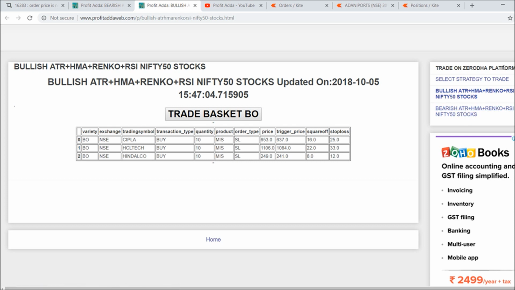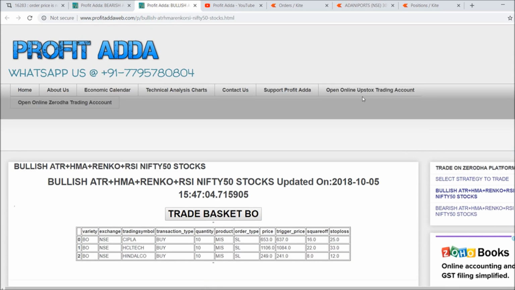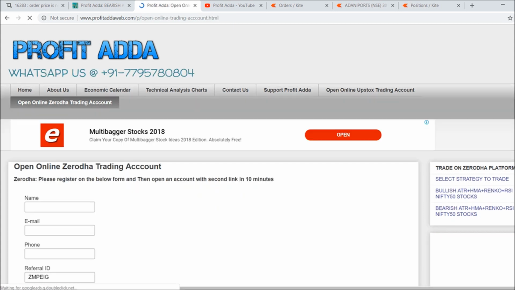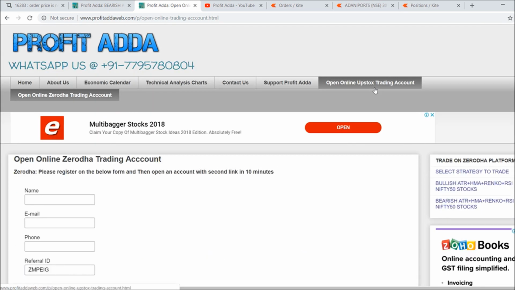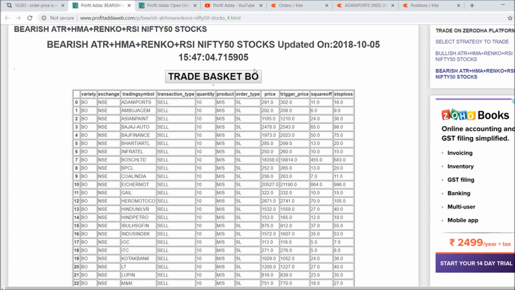Right now I'm giving it on the Zerodha platform. Okay, so if you don't have a Zerodha account, you can open one. Otherwise you can have a stock trading account also. The reason I am telling you to have an account under my referral is that there is a WhatsApp group where I can add you. Okay, so you can get this link at the exact time the price list is getting updated, and you get this order.